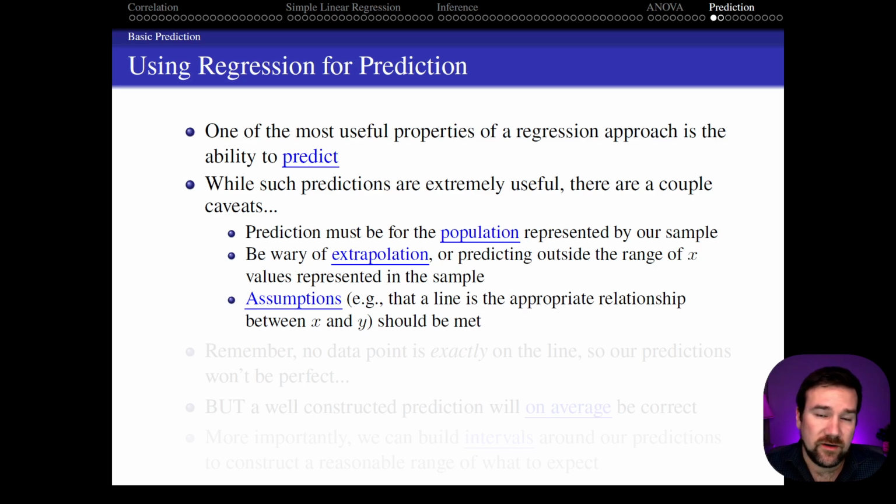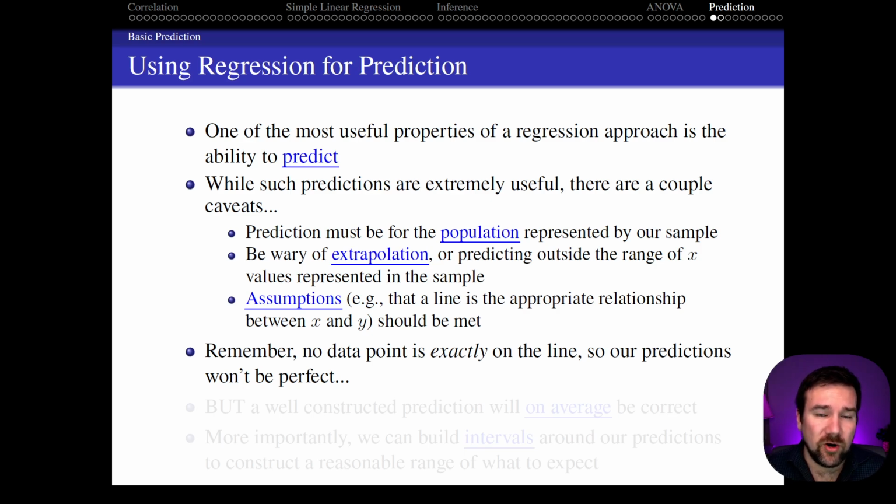You should also, and this is another thing that we'll discuss in this lecture set, make sure that assumptions are met. One obvious one that we have already talked about is that the relationship follows the relationship that we're specifying. In simple linear regression, we're assuming that the relationship is a line. So if you look at a plot of the data, you should say, yeah, a line seems like it works there. And if it doesn't seem like it works there, you shouldn't use your line to predict something that will follow along that pattern.